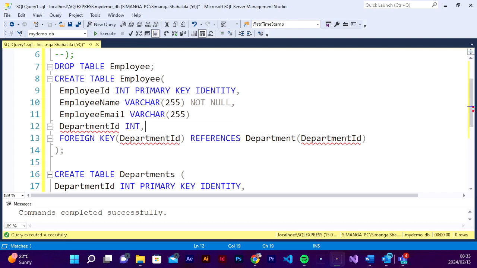I'm missing a comma there, hence it's showing as if it's an error. It's actually departments. So the name of this table is departments.